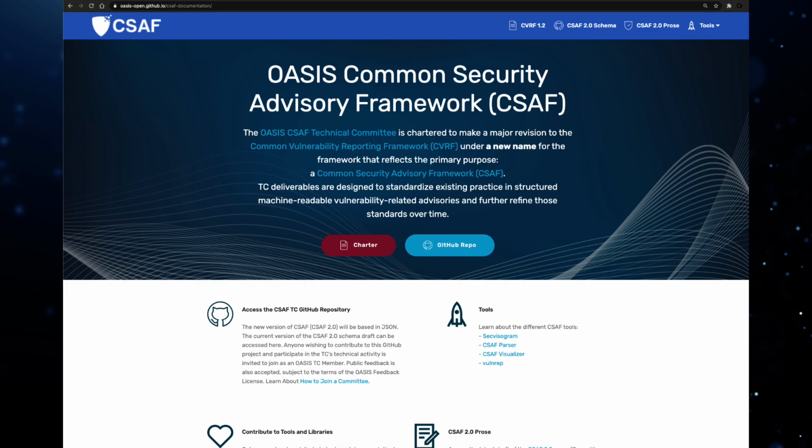Because the number one thing that I always say and I preach is that if you are reading my advisories, if I publish a security advisory and you're reading that advisory, I am doing a horrible job. And yes, I am saying that if you're reading my security advisory in an HTML page, I am doing a horrible job. Your machines should be reading my security advisories by now. Every time that I publish one out there, it should not be you. It should be the machines, to be able to have better ways of triaging the vulnerability, better ways of assessing the vulnerabilities in our networks, our cloud services, and so on, and also calculate risk, right?